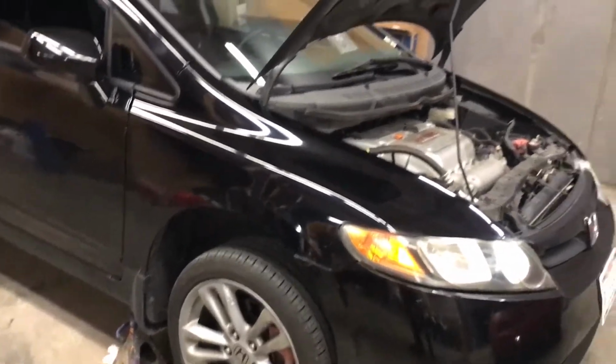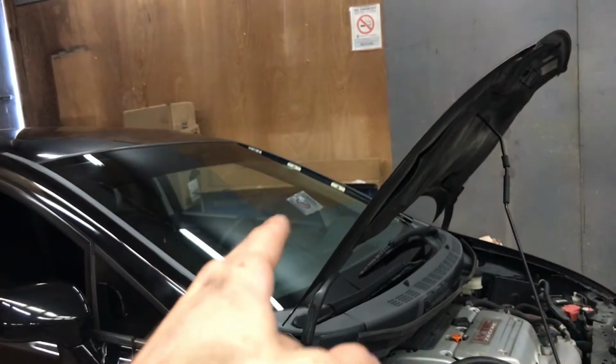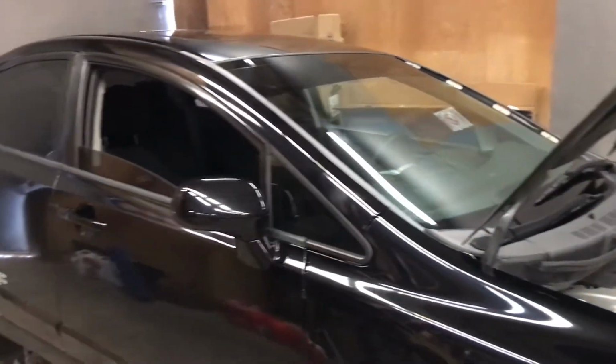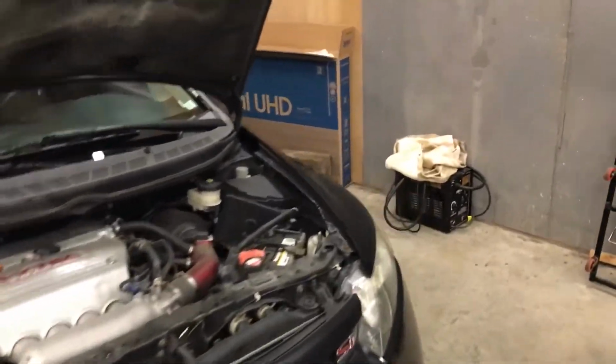Whenever I went and looked at it, you may notice there's a little trim piece missing on the window, and it's broken on the inside on this side also. But anyway, that's not what I'm here to talk about today.